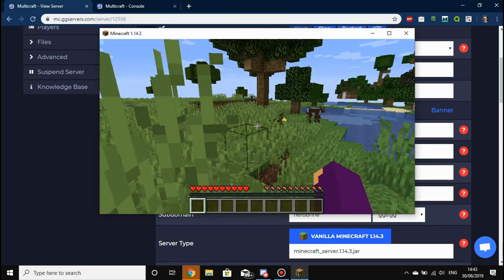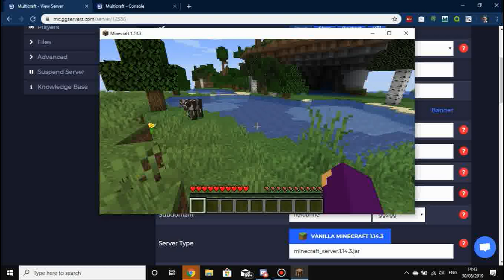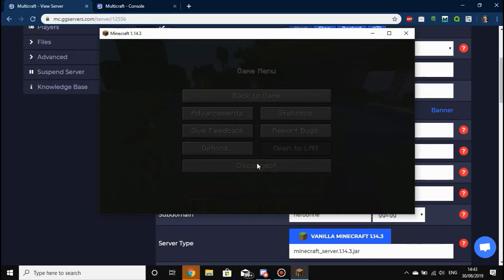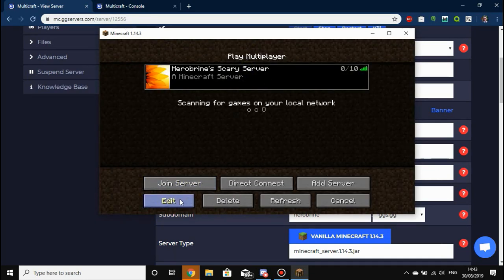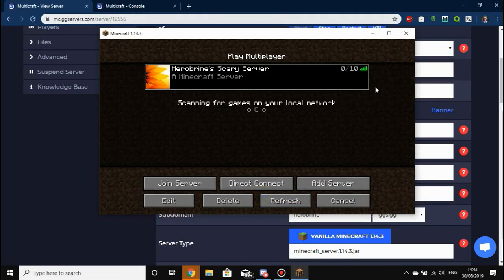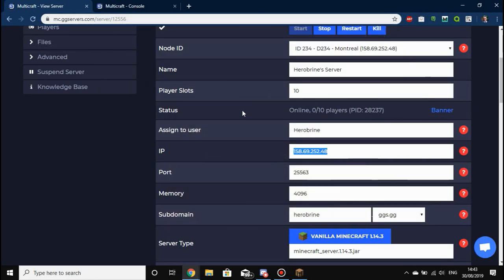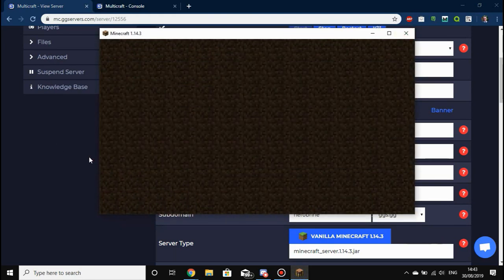This PC is not optimized for gameplay demos, as you can see, but the point is the server has worked, everything is working, and your friends can connect. Just give them the IP and port number and tell them to do the exact same. Go to a server, either add a server or edit, and type in your IP and port number. That's all you need to do. So we'll now close off Minecraft because that's no longer needed.